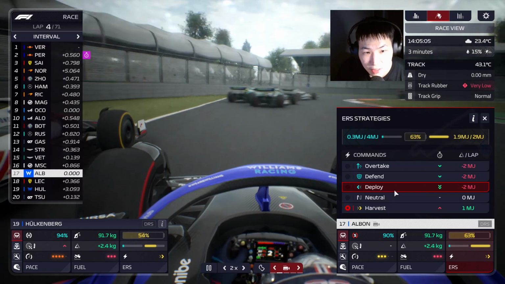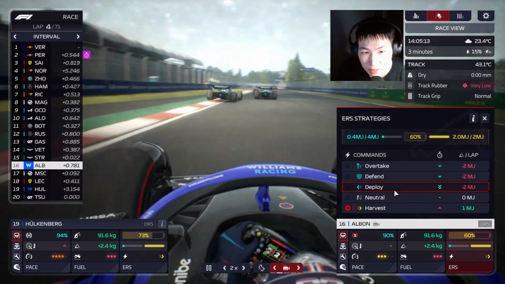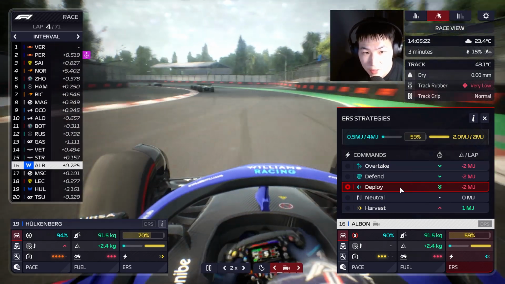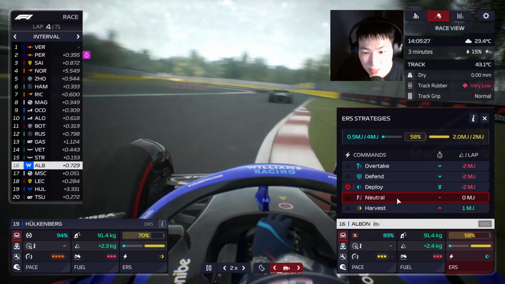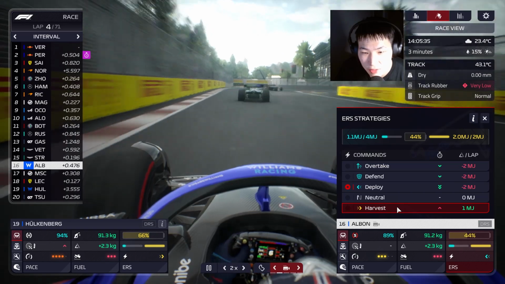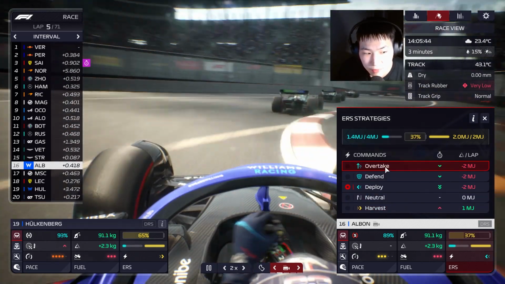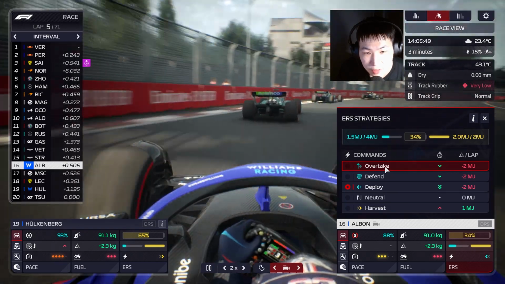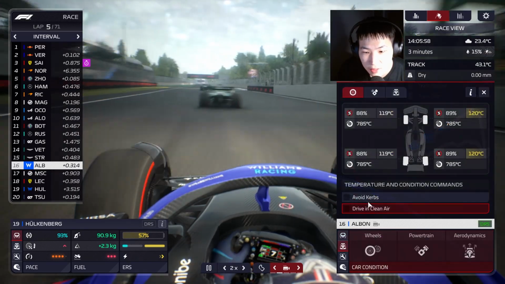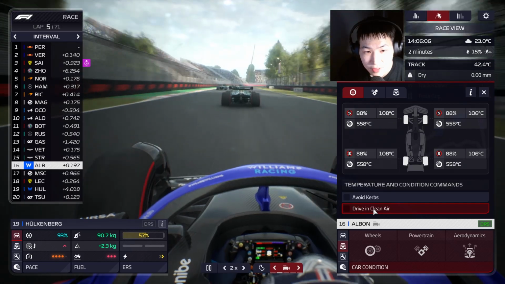Oh, there's a bit of fighting going on up ahead with the Alpha Tauris and the Aston Martins. Let's deploy a little bit in the second sector here, heading into the third. Want to try and stay close to these guys ahead who are squabbling and causing problems for each other. DRS yet again. Okay, I think we can set something up here. We have enough to work with. Let's see. Overtake, deploy. Let's try to drive in clean air. No, I'm going to tell him to just keep driving.